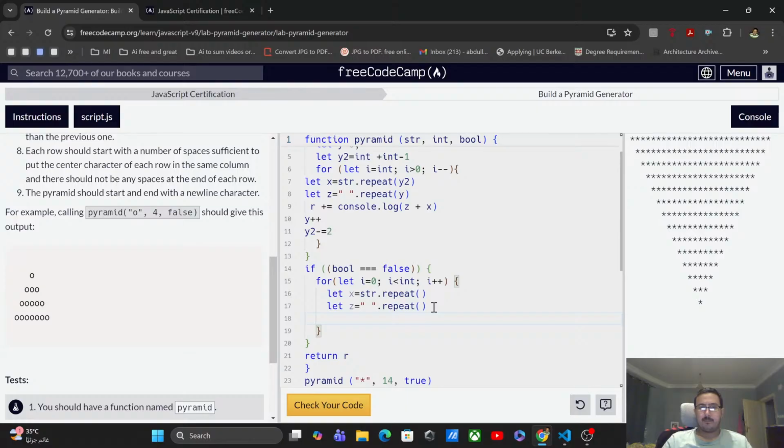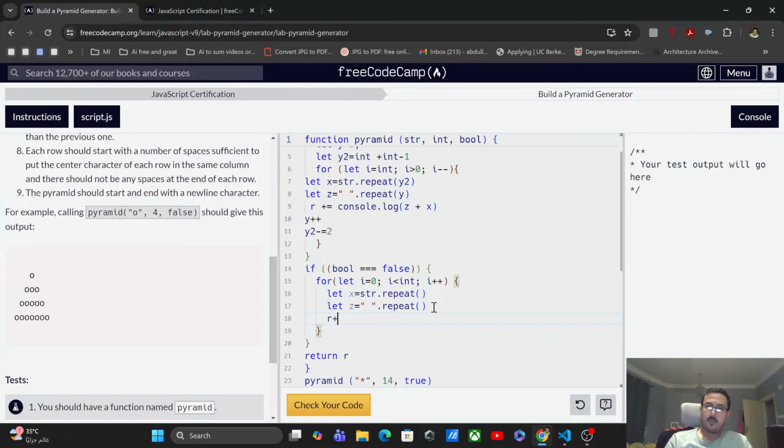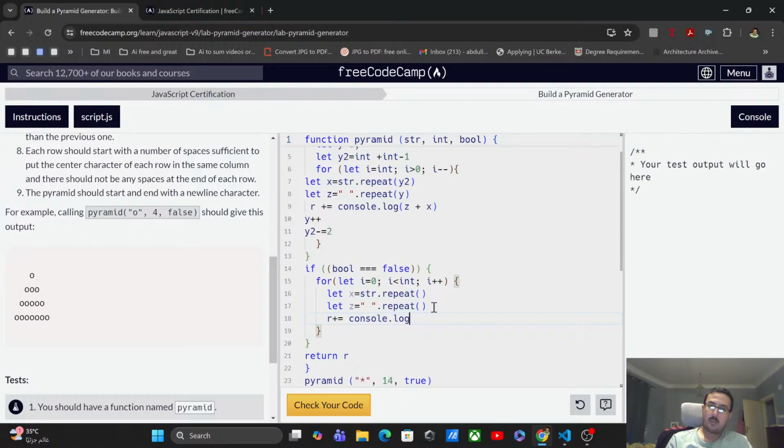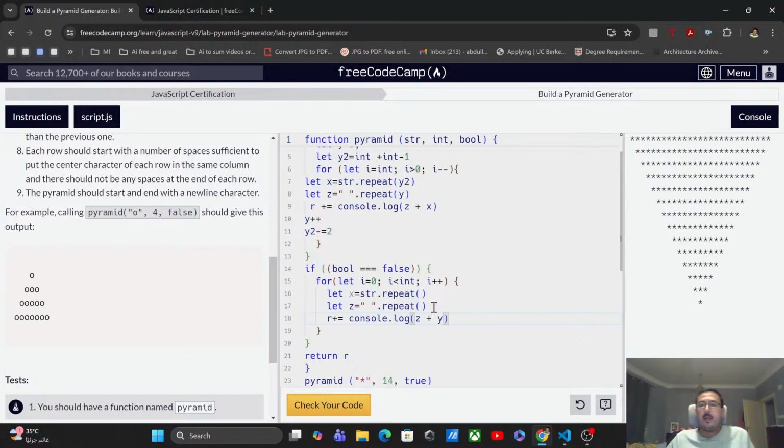And then we got the r plus or equal console dot log z plus y.